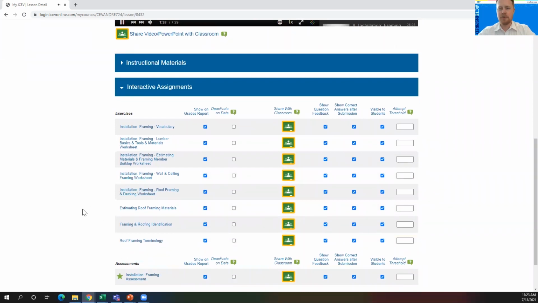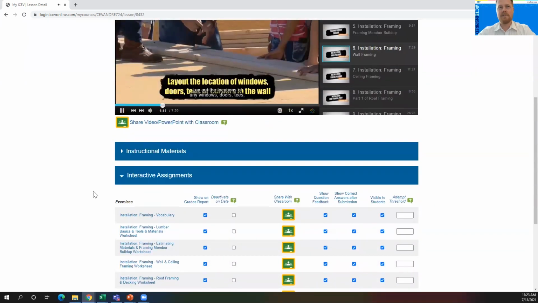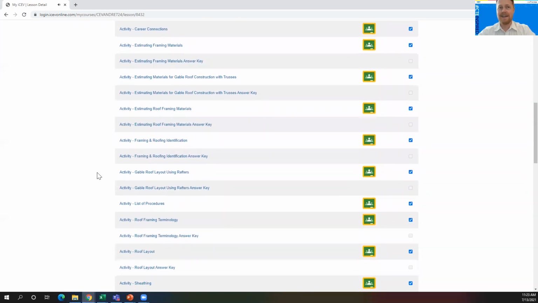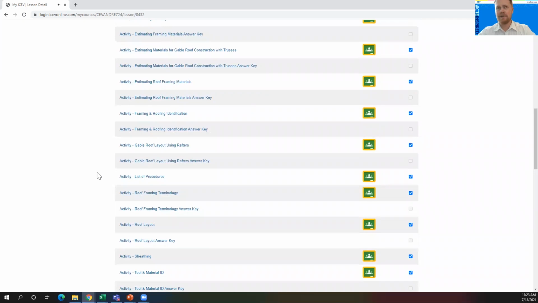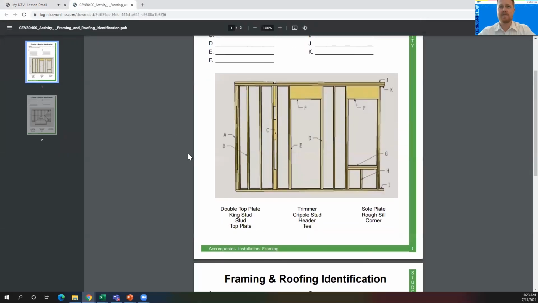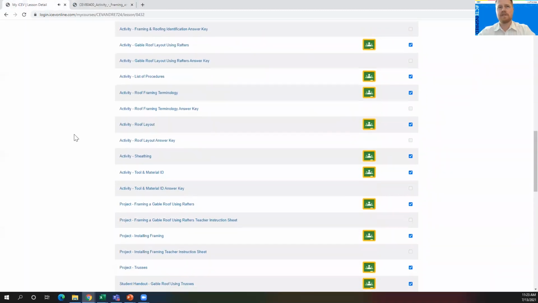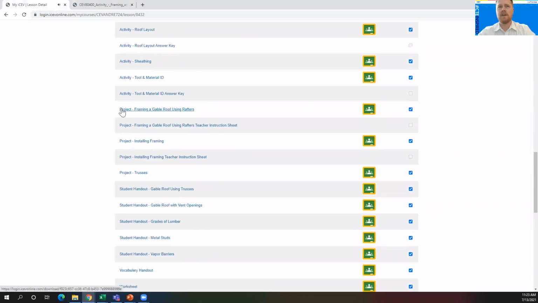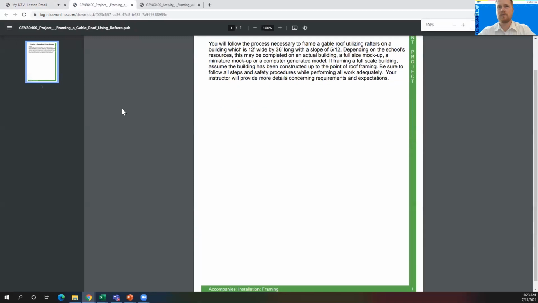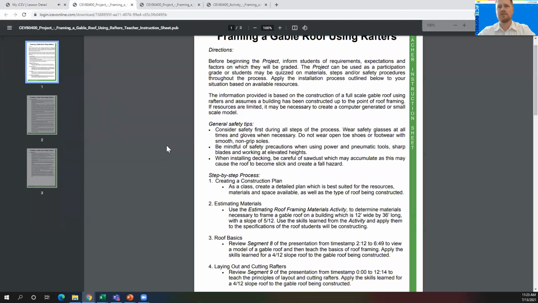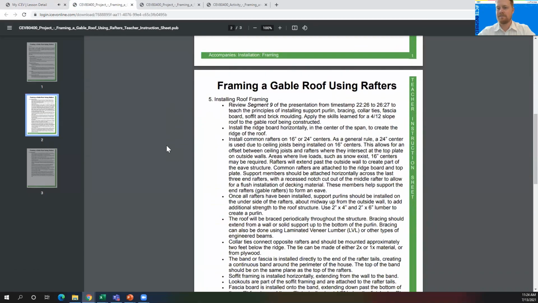And then of course, how do you showcase those student skills? Well, underneath instructional materials, you also have all of the projects and activities. So not only do you have an automatically graded version, but you still have a printable version if you like creating notebooks for your students. You have a printable version of those assignments, and of course, projects as well, student handouts. And then of course, they are able to actually showcase their skills with the different projects that we have available on iCEV, including teacher instruction sheets as well.